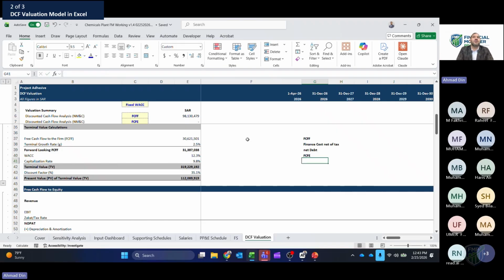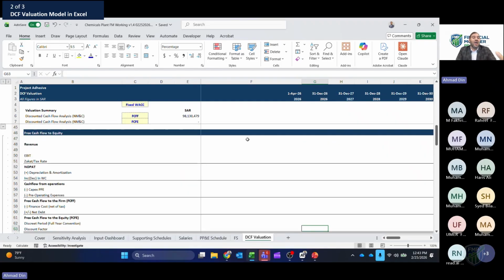This is the one way, meaning we already calculated our FCFF in the above schedule, and now we can calculate that FCFE. In both methods we will get the same value. But here I will go step by step because our stakeholders will be different. For the FCFF we need to present it to maybe different stakeholders, and for the FCFE we need to present to the shareholders. So we will give the complete breakdown of that FCFE as well.